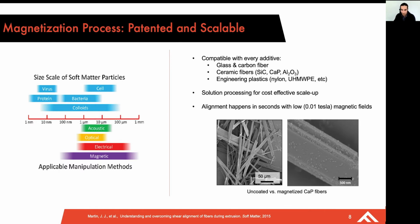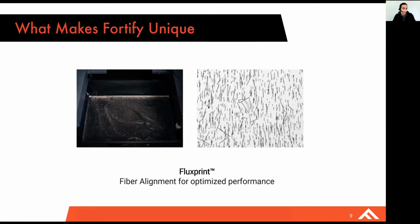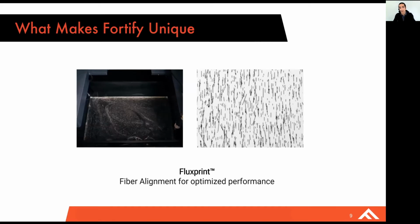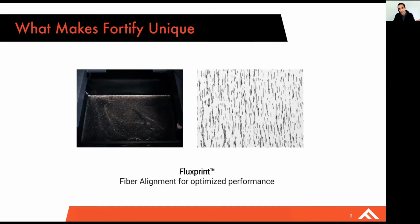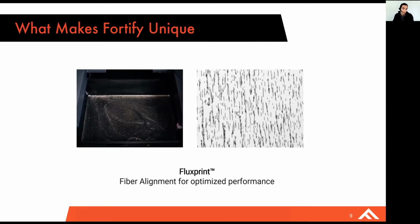And so I've mentioned Fluxprint a few times here, and when we talk about Fluxprint, we're really referring to this process of using magnetics that surround the build volume of the 3D printing process to control for these particles during the layer by layer process. And so on the left, you see in real time, particles are aligning in a fraction of a second, and that is what allows us to control for greater thermal, mechanical, and now we're getting into even electrical properties.